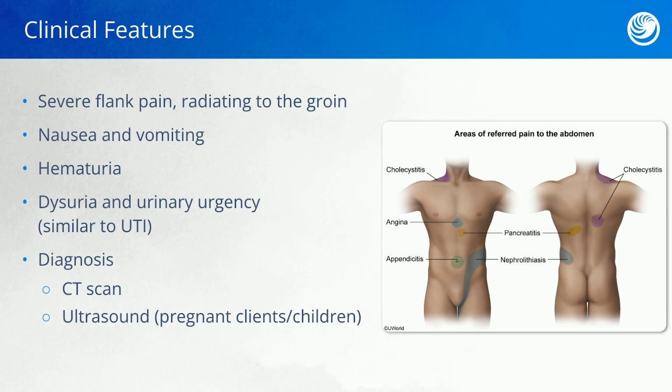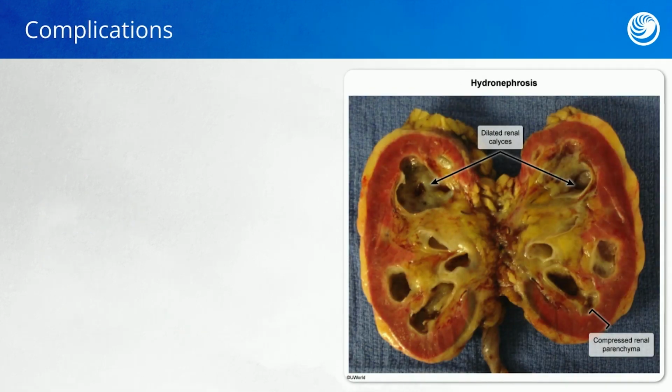And once a stone or stone fragments have been passed, we can analyze these in the lab to help determine the cause of the formation of that kidney stone, whether that's from that increase in calcium salts within the urine, from an increase in uric acid, or from a urinary tract infection leading to struvite stones. Remember, if a stone is small enough, the client may not even notice passing the stone or may only have some mild discomfort.